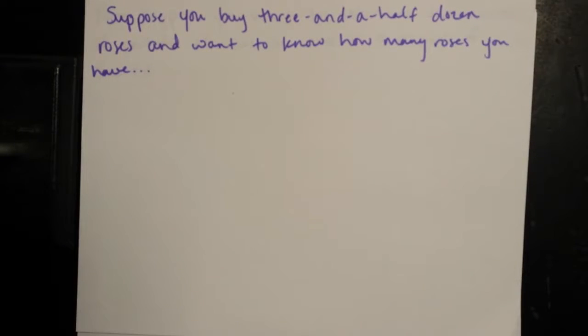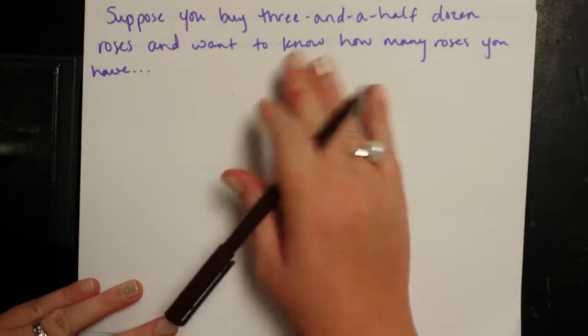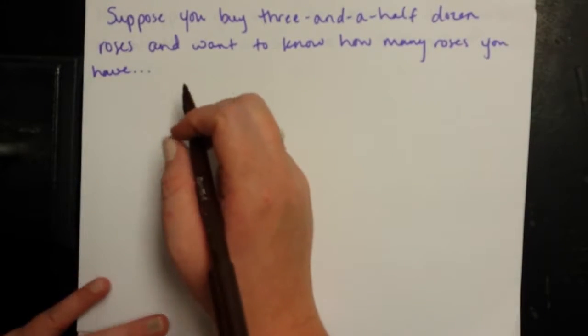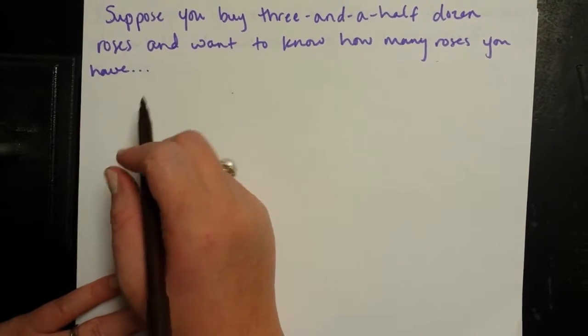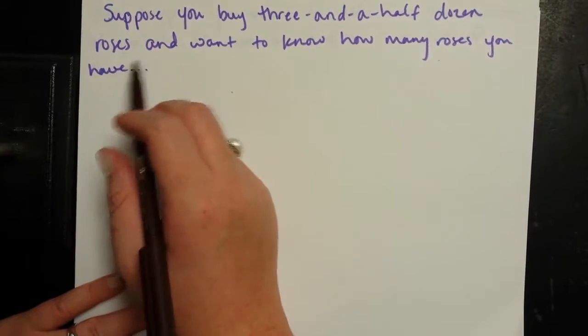Right, here we're going to just refresh a little bit with dimensional analysis, also with an analogy that will help lead us into the mole. So let's say that you buy 3.5 dozen roses and want to know how many roses you have. I'm pretty sure a lot of us can do this in our head. However, let's show it with dimensional analysis to help segue into the next problem.